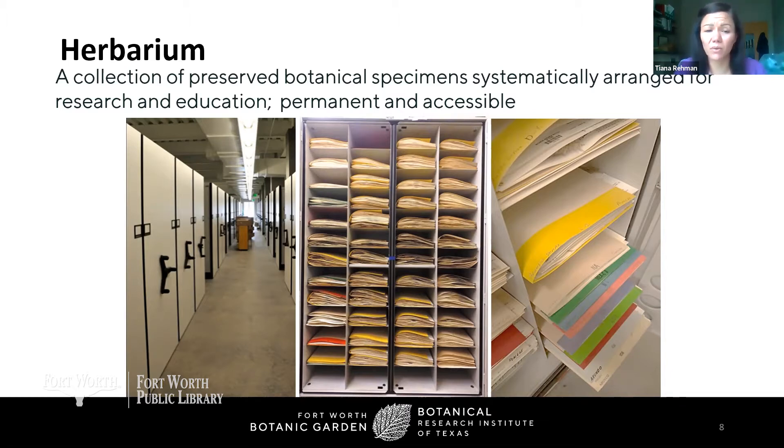These are permanent and accessible — very important components of the herbarium that we hold in public trust, with data going back over 200 years. You're looking at three images from our herbarium: the center aisle with compactor systems containing multiple cabinets, the inside of one of those cabinets, and a close-up showing folders of specimens. There's a bit of a rainbow color in there — we file specimens taxonomically by plant group, and also geographically, so those colors represent different regions of the world where those plants come from. We do have plants from all over the world.